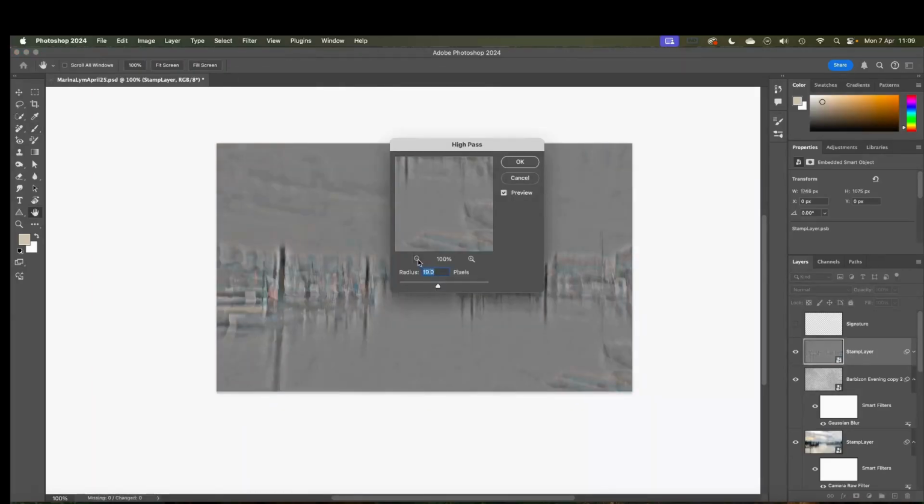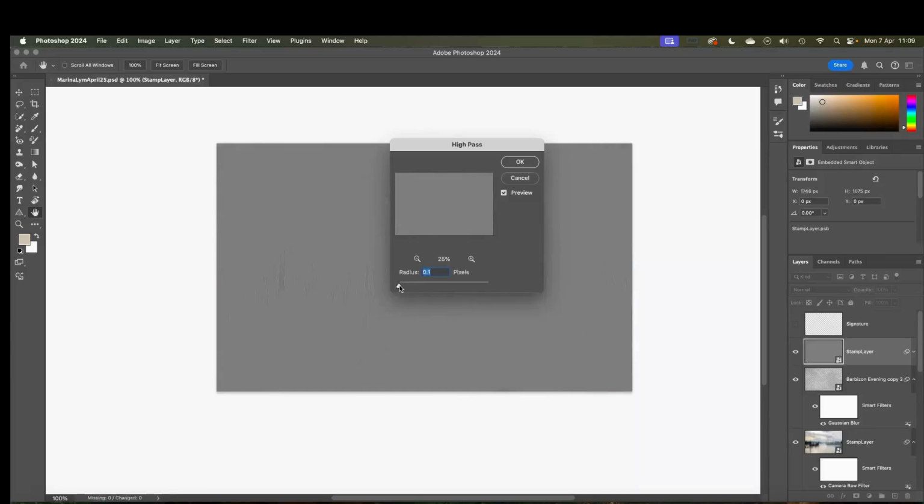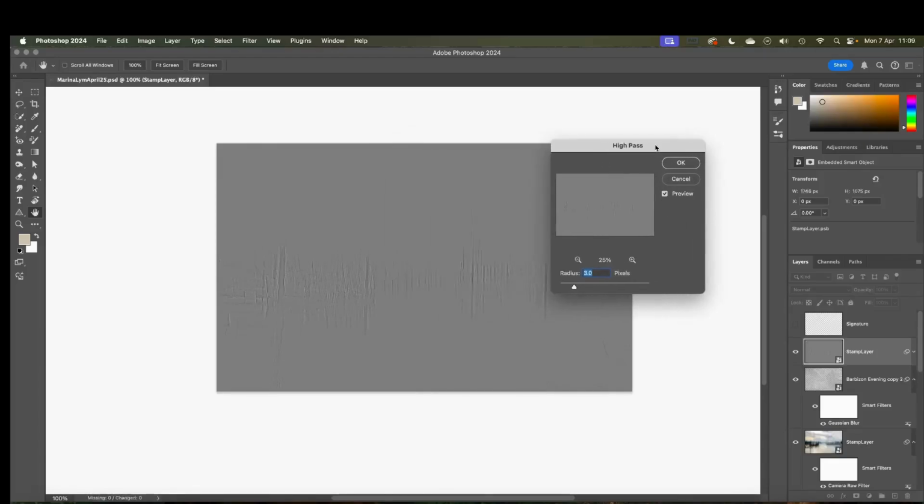When you come into the high pass, it shows you what you're going to see on that layer. You can see over here it's actually turned the layer grey as well. So I would pull that right down. There it is with nothing at all. So we're going to drag it up just enough that you can start seeing areas of sharpness through the neutral grey. Let's just move this box out of the way.